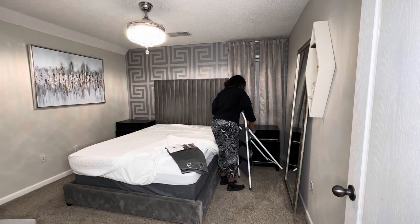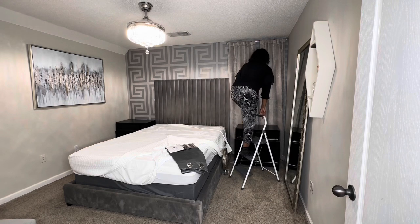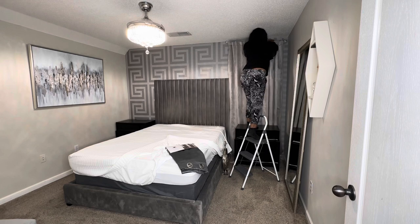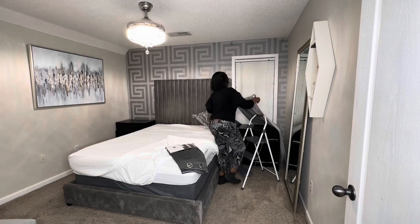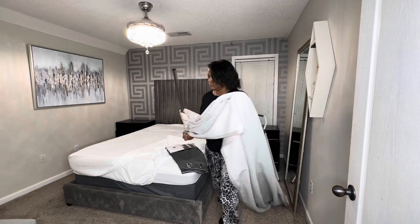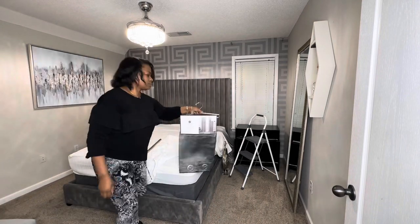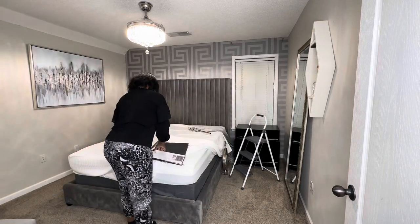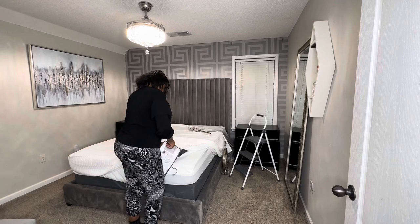The first thing I'm going to do is change out these curtains. And this is where the bloops and blunders come in, because I clearly thought that this was an 84-inch hang or drop. I forgot I did take the curtains all the way to the ceiling. So I got these beautiful curtains, perfect color, but they were 84 inches. I am going to hang them and leave them up for now.